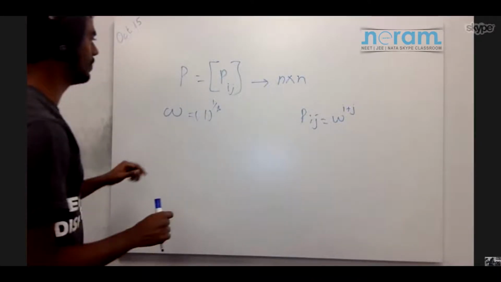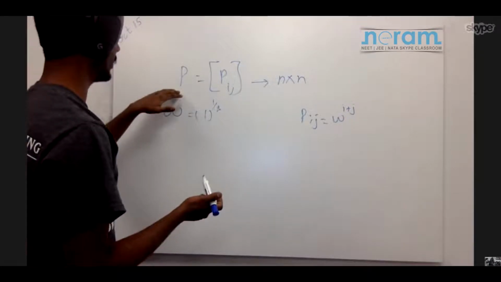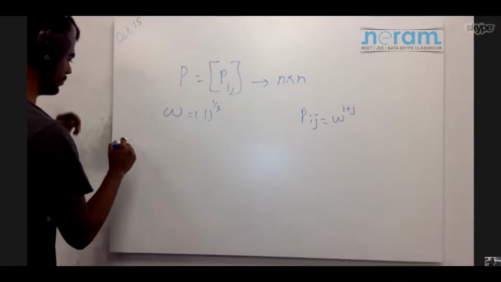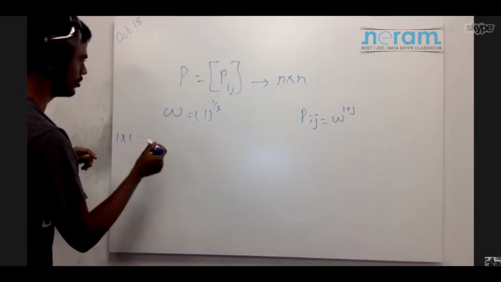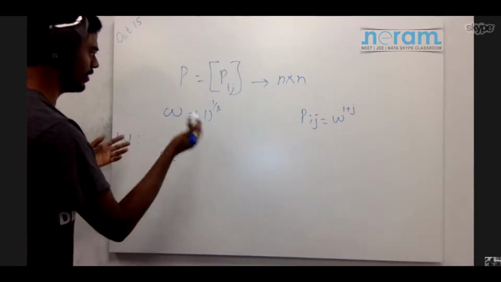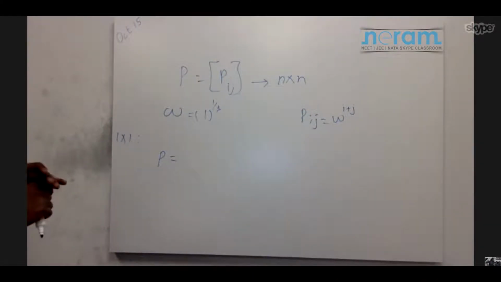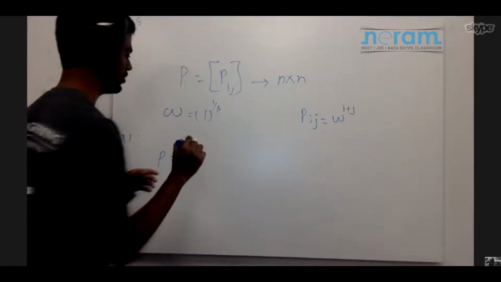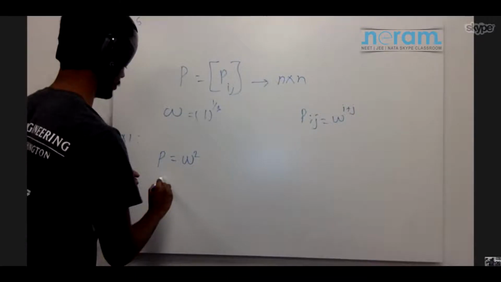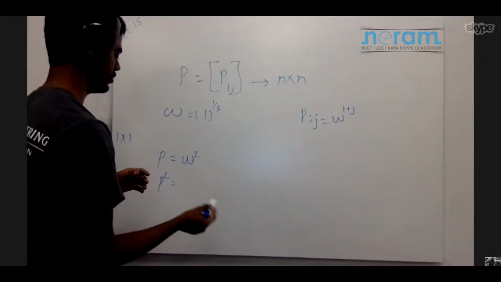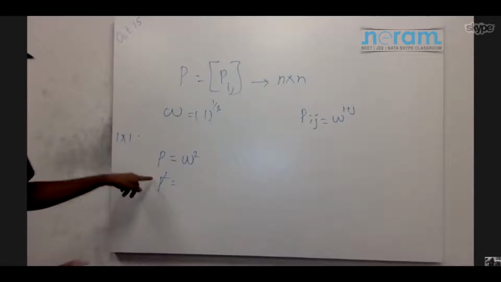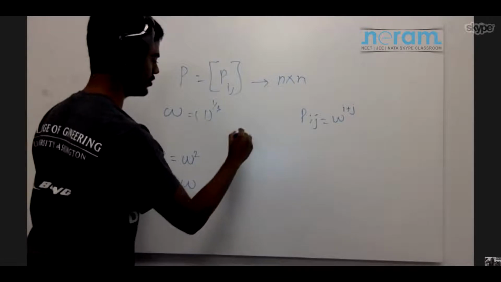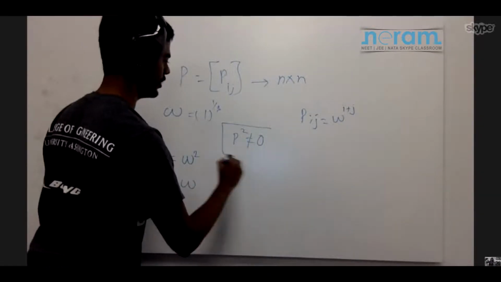Okay, so let's try to find the value of P first case la. If P is a 1 cross 1 matrix, 1 cross 1 ஆ இருந்தா என்ன நடக்கும்? So P ஓட வேல்யூ என்னது? Okay, so what is P square? What is P square? Okay, omega. Question என்னன்னா எந்தெந்த வேல்யூஸ்க்கெல்லாம் P square is not equal to 0, இதோட ends கண்டுபிடிக்கணும்ல.